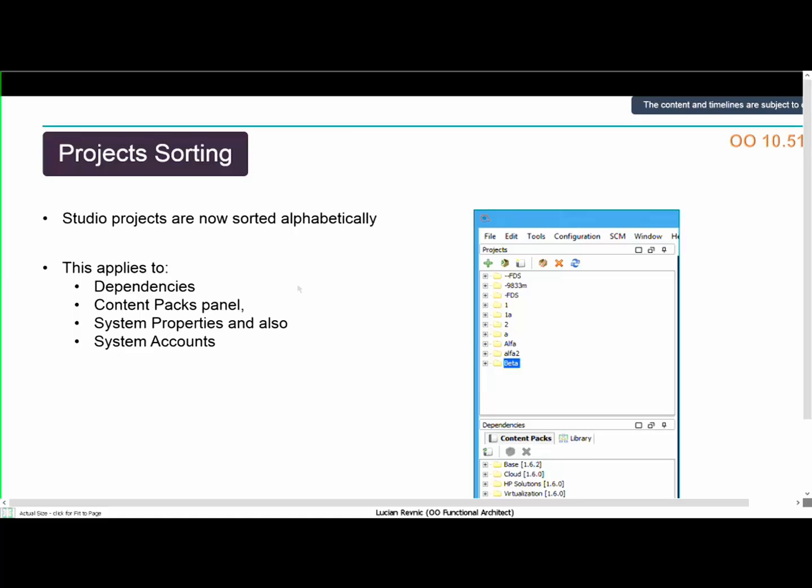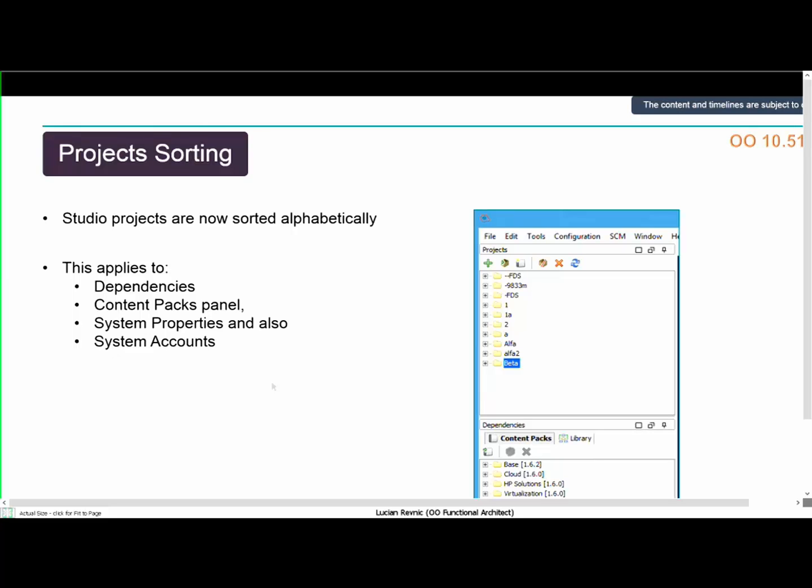When it comes to Studio, first of all, we added a feature to display the projects alphabetically in the projects panel. This applies also to content packs, system properties and system accounts, in how they are displayed.